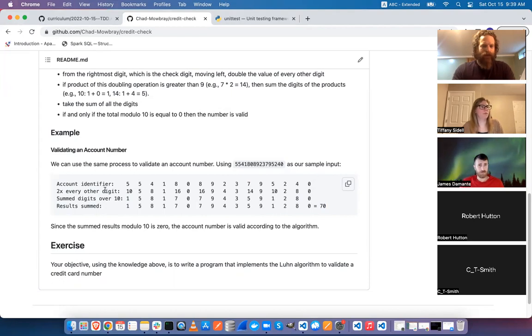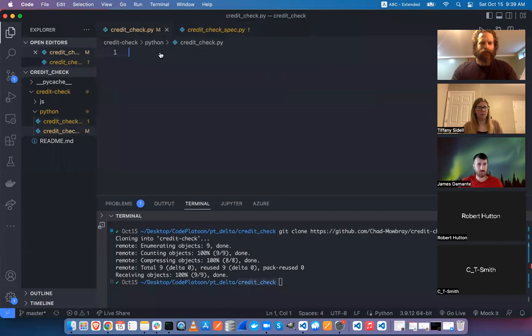visibility into what's happening. So for example, if something ends up being wrong with this, you have a problem. Where exactly is the problem? What if this requirement changes next year? There's a new algorithm and you need to triple every other digit instead of doubling it. Yeah, so there's all kinds of things that can happen. It's best to separate out elements to make them testable and easier to modify and reuse. All right, so let's try and do something like that.